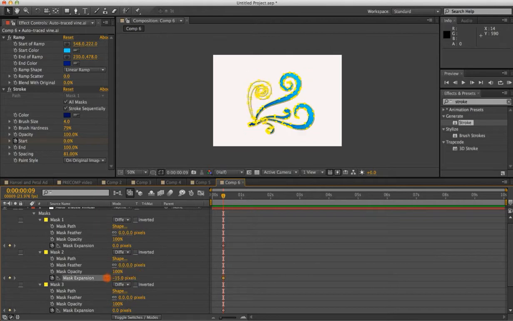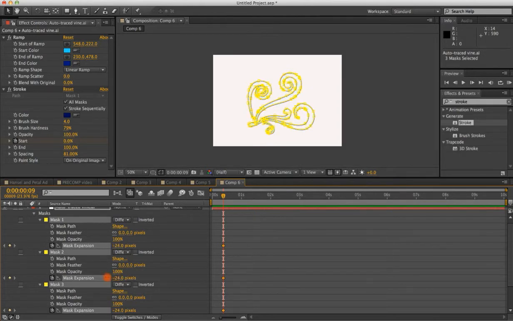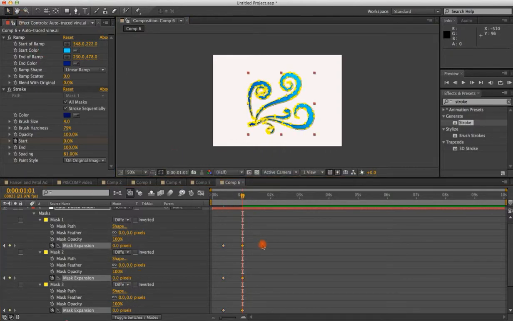We are going to put the mask expansion to a negative value. Make sure you have selected all three, put the stopwatch, put the mask expansion to a negative value, come to the 1 second frame and then put it back to 0, the normal value. So from negative to positive.